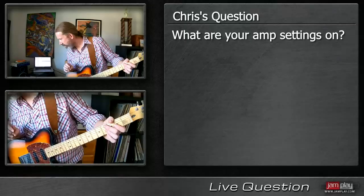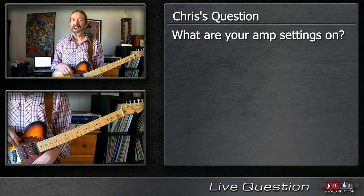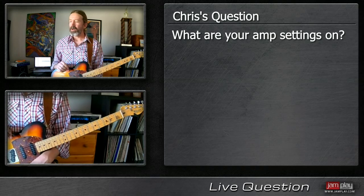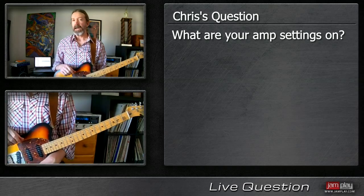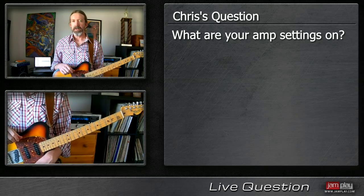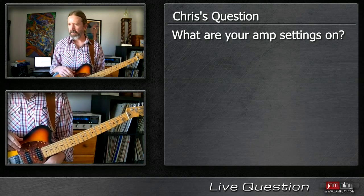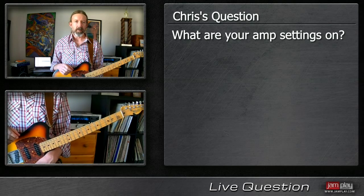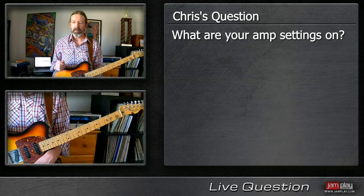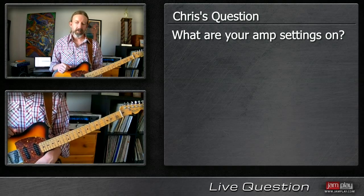Question, what are your amp settings? The amp is just set on the lowest notch it has. It's very low volume right now. I would typically be playing my Fender Deluxe, which had an issue with the rectifier tube, I think. It just stopped working out of the blue, and my repair guy is not working right now. So I'll check the Deluxe out, but it's got a treble and a bass knob on it. Because I'm playing a bright sounding guitar, the treble is usually down between 2 and 3. And the bass is usually between 4 and 5.